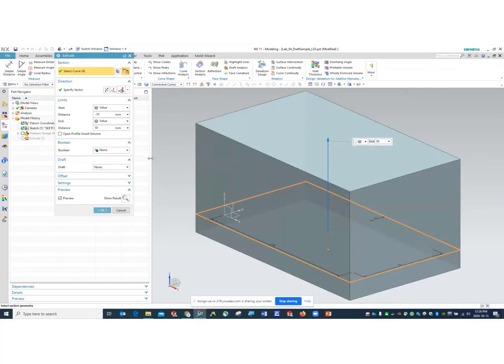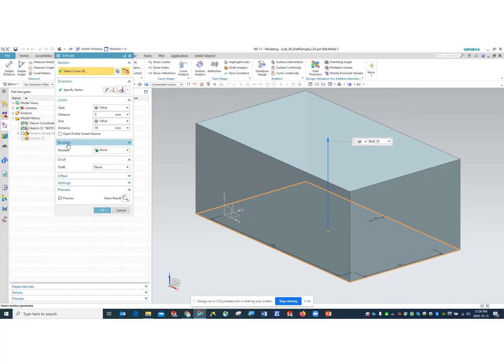All right. So let's see one thing here. If we only extrude in one direction, what will happen? We are not considering the boolean at this moment, right? If you have other bodies, then you can operate boolean operations. However, we only have one here, and we're not focused on boolean operations at this moment. So when you look at the draft, we have another one, draft.